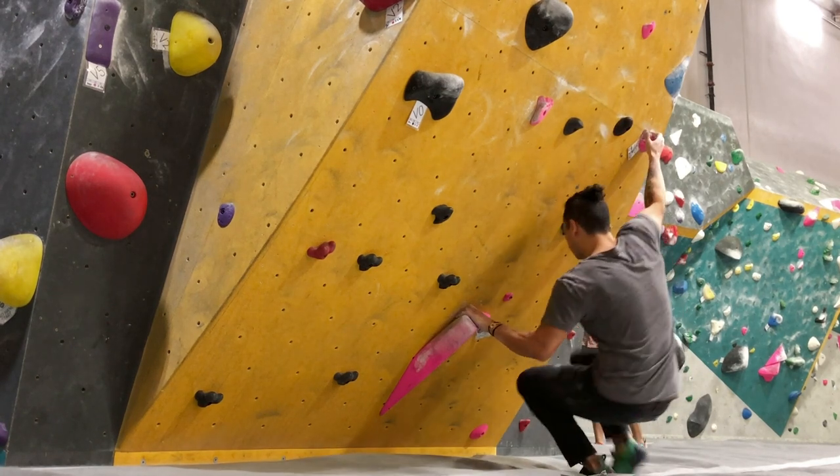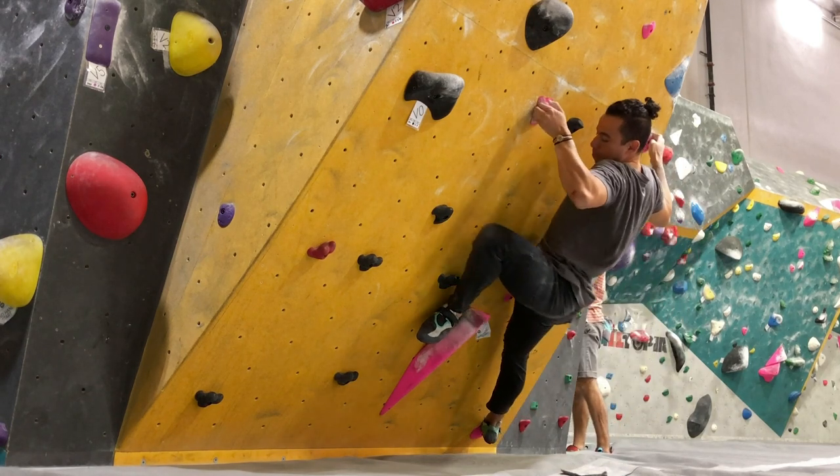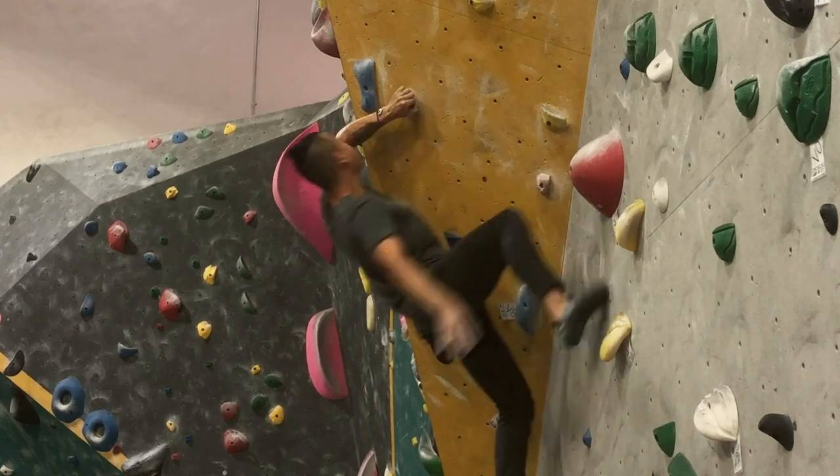You don't give your body enough time to understand what's going on if you're going back and forth. This is why it's very important to take it one technique at a time. So if it is a heel hook, be patient, focus on the project, learn the heel hook — learn why it doesn't work, how it works, and why does it work. It keeps you focused on learning and gives your body enough time to understand what exactly you're doing. This doesn't mean that you shouldn't be climbing multiple climbs. What I'm saying is, if you're trying to learn something, learn it, give it time. Don't just give up on a certain thing and move on to the next, because it's going to take you longer.